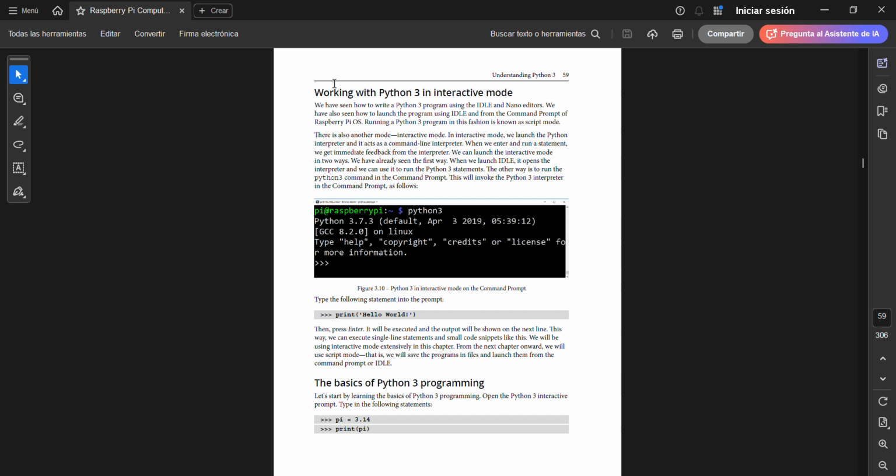So let's start. The author explains two ways of working: the interpreted mode, which is writing directly into the Python terminal. It serves to test quick lines of code. So here you can see. And script mode.